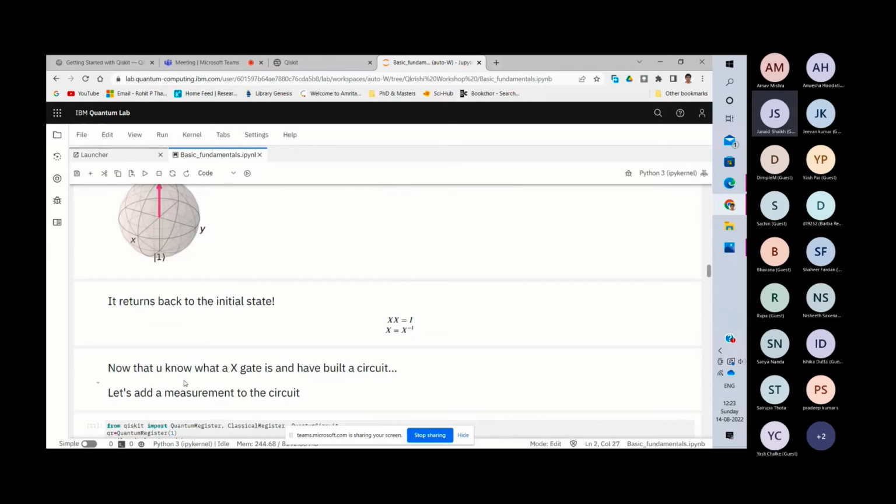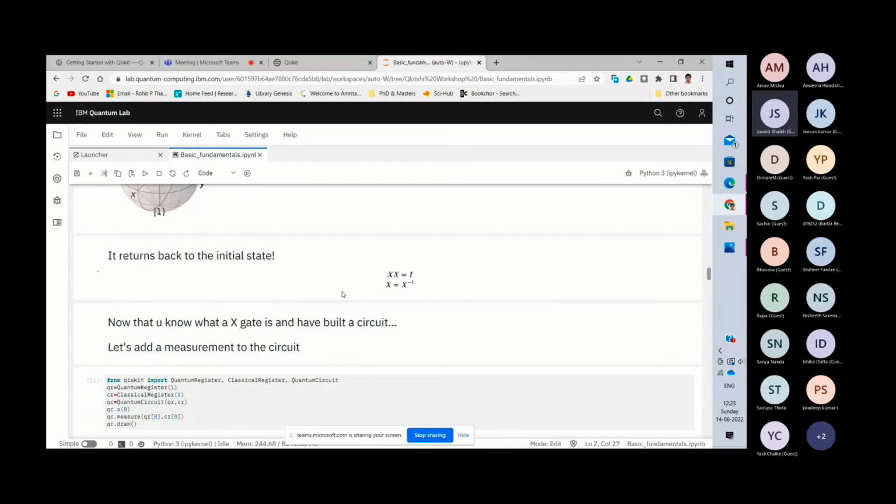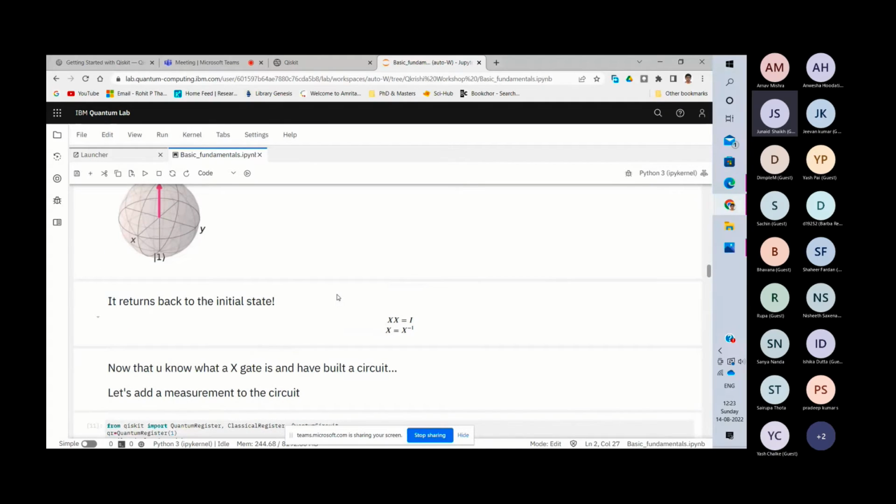Yesterday in the mathematics session, you were taught what unitary matrices are, right? So the X gate is nothing but a unitary matrix containing 4 elements. It's a 2 cross 2 matrix and it's a unitary matrix. That's why when the X gate acts on itself, it's similar to using an identity matrix. So when you apply the X gate 2 times, you are applying the identity, so it does nothing to the qubit. But when you apply it once, it does a rotation by 180 degrees. Fine.